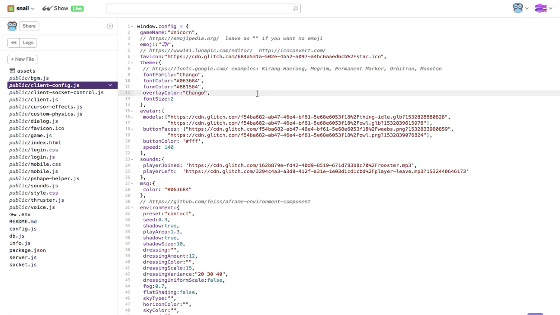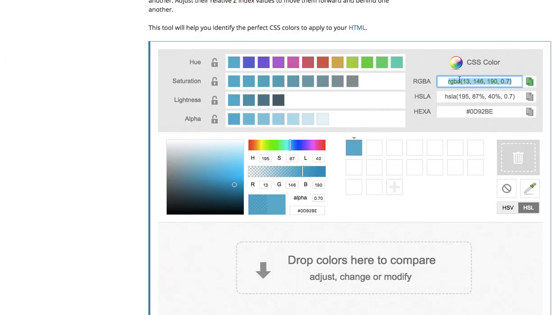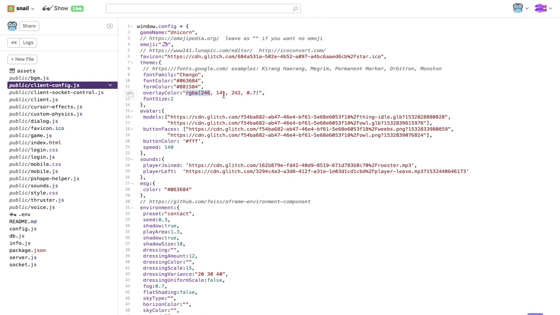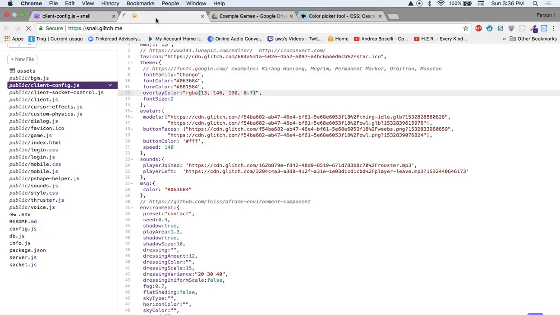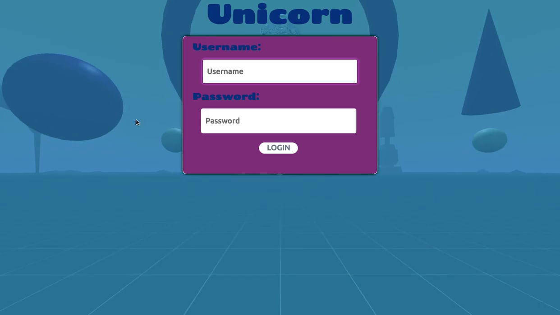Let's change it. Oh, I still had Django. I didn't even copy that. What? There we go. I'm going to copy that. No, I got it. I think I got it. There we go. And let's go see the overlay color. If it loads it, let's refresh it again. There we go, with the new overlay color. Maybe that's better. Perhaps. Okay. Anyway, that's how to change that.